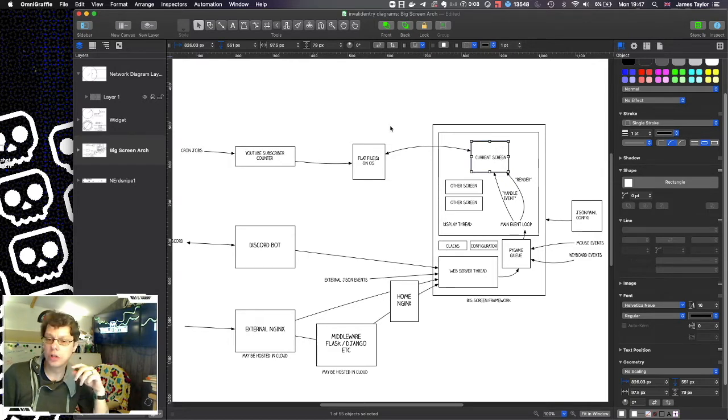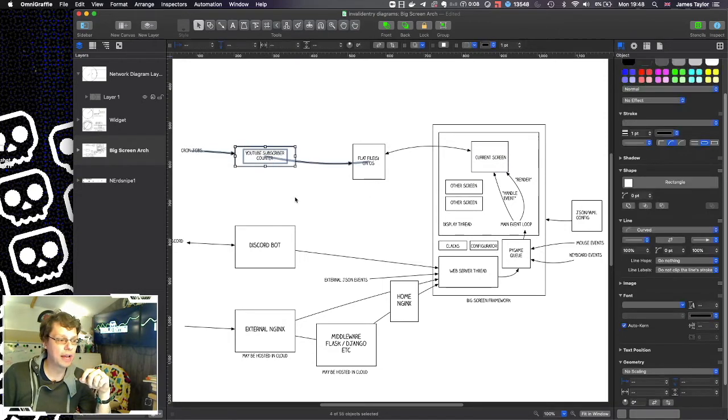What we're going to do is a YouTube subscriber thing. We're going to just pull the raw data and then display it. Now, I didn't want to do that inside of the big screen framework thread itself. I actually wanted to do it in a separate cron job, which will run once every 6 hours, because it's not something which could change fast enough. Especially in the early days when we're not getting a lot of subscribers, and in the later days when you do have a lot of subscribers, you don't get the updates as fast anyway. So this will be fine for what we're trying to do.